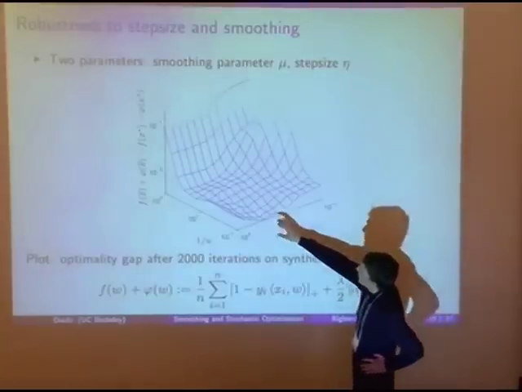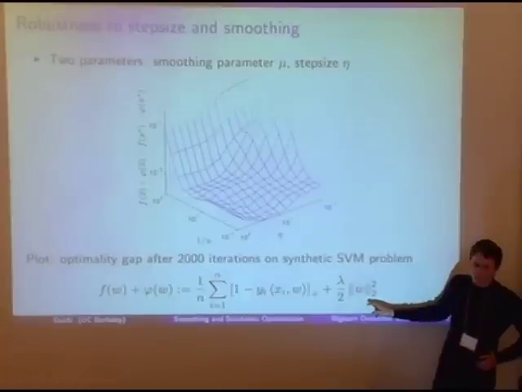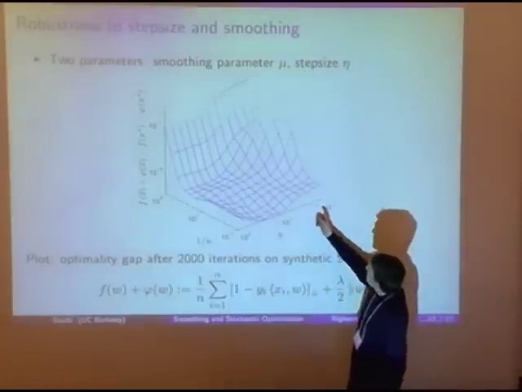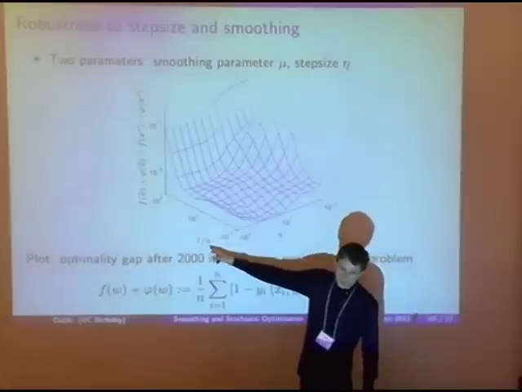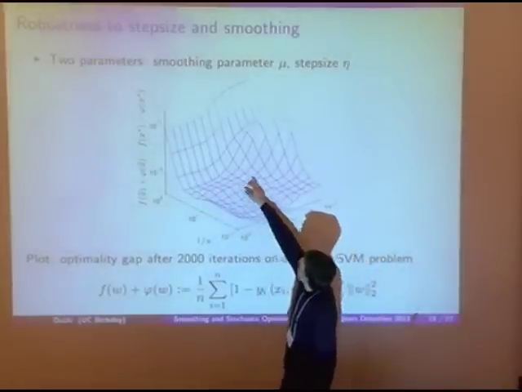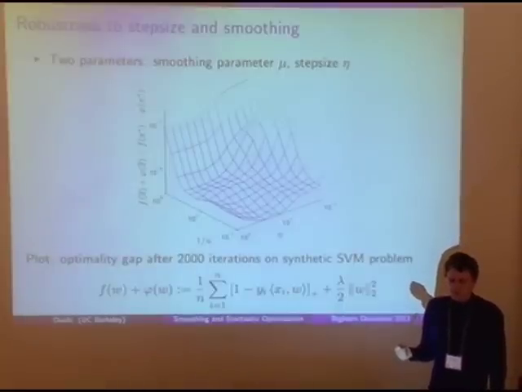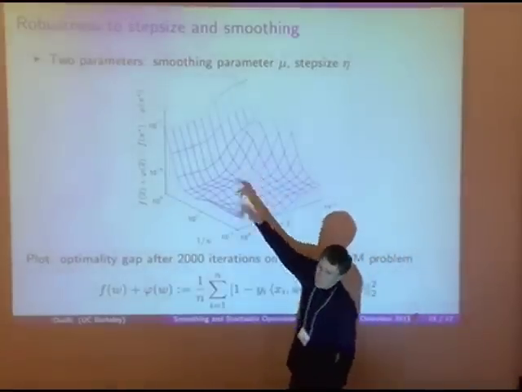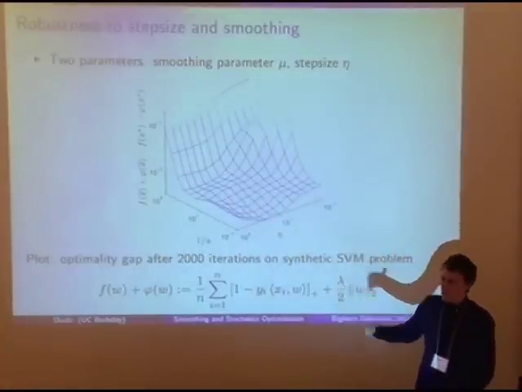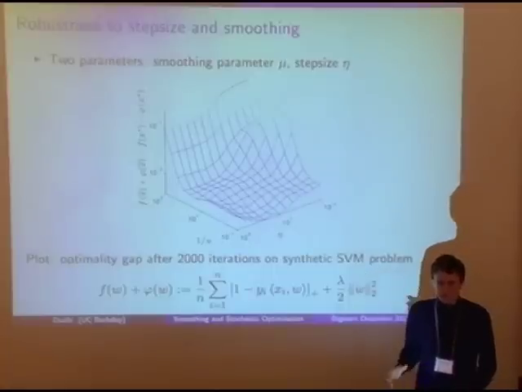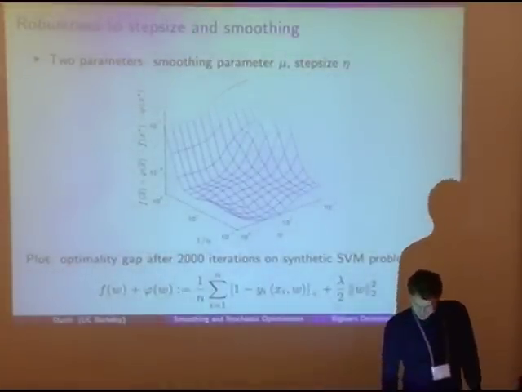And so this is a plot of our optimization error after 2,000 iterations of solving this synthetic SVM problem. This is a range of 10 to the minus 1 to 10 cubed, so that's 4 orders of magnitude in the step size and in the amount of smoothing we're adding. And for almost this entire plot, our optimization error after 2,000 steps is less than 10 to the minus 2. Even when we're way far off in this far corner, we're still within 0.1 of the optimal solution. So it's really robust. You could totally mess up the amount of perturbation you're adding in, and the method is going to work just fine, which is kind of satisfying. Unmess-upable methods are pretty nice.